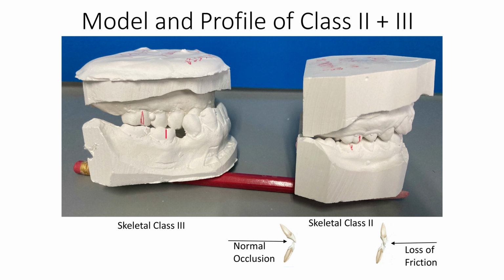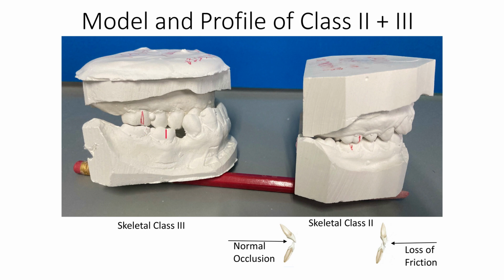Now if you look at just below skeletal class 2, there's a schematic that says normal occlusion and loss of friction. I want you to focus on normal occlusion for a moment because this is how in dentistry we want your upper and lower front teeth to contact, and there's a reason for that. The lower front teeth hit on the incisal edge, the very tip of the lower front teeth, because the way they're built, they have a bit of a laminated configuration that when they contact the upper front teeth on the lingual side, on the back side, at this angle, they have somewhat of a chalkboard friction feel.